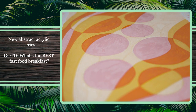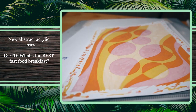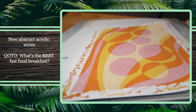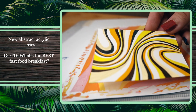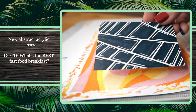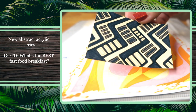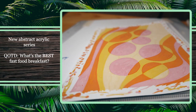But okay, here are some cards I made. Show and tell time. Let me zoom back out. I was supposed to mail this out last week, so hopefully I'll do that later today. If you're familiar, these are artist trading cards or ATCs. They're typically 2.5 by 3.5 inches in length and width. And you trade them with people. It's pretty epic. I have a site that I go to, but they're all like actual boomers, middle-aged. There's not a lot of young people on it, but it's so funny. This one's actually green, but the filter makes it look yellow. It's cool because you get to see other people's art and tangibly see something that someone made, which I think is really cool.